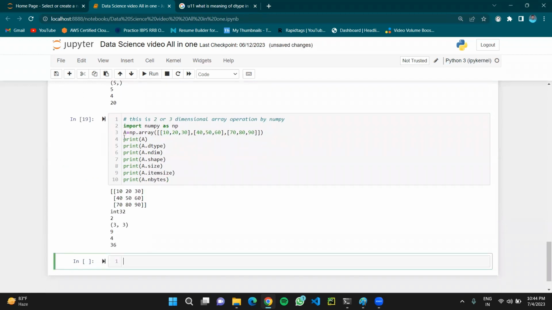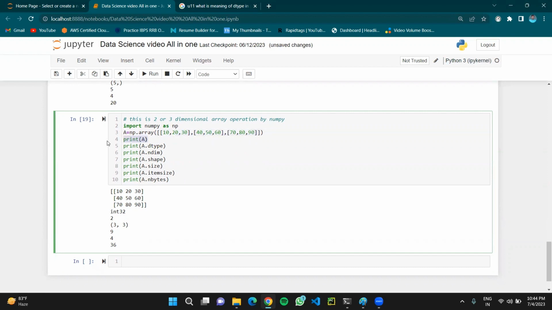So what is the print of A? Which elements will be present? 10, 20, 30, 40, 50, 60, 70, 80, 90. Inside the list, it will be shown here. So this is the nested list. And the data type is integer 32, and the dimension is two dimensional. Okay.